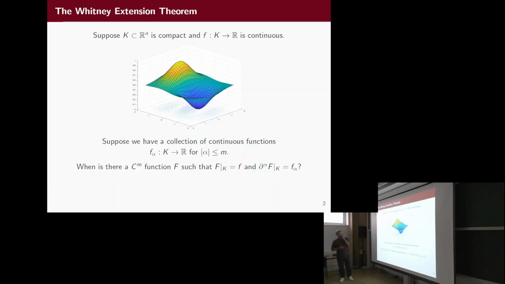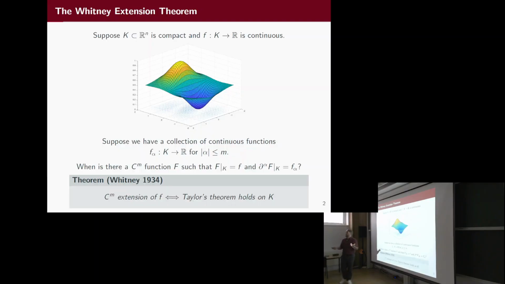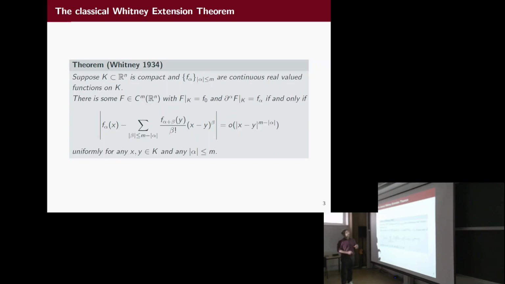All right. So what Whitney proved, the answer to this question, is that you have a C^m extension if and only if Taylor's theorem is true. What's that mean? Well, we know if you have a C^m function, then you have to have Taylor's theorem. You have to have something about these Taylor polynomials vanishing quickly enough. But it turns out, don't try to parse this, but here I just decided to throw the statement up. If you know that some sort of Taylor polynomial approximation converges fast enough, then you know you have a smooth extension. That's what you need to be true about your data. Okay, so that's the idea. That's the Whitney extension theorem.